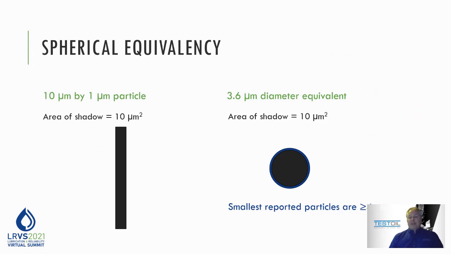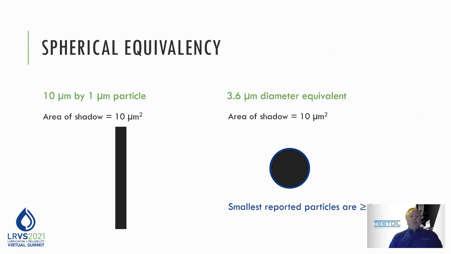So I think that's pretty interesting to note about optical particle counting: one, it doesn't size the particles in the way that maybe you have assumed that they've been sized, but two, there are a significant number of particles that may go unreported because particle counting doesn't report anything smaller than 4 microns as a spherical equivalent.